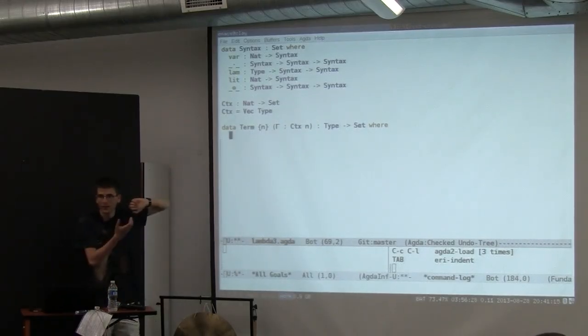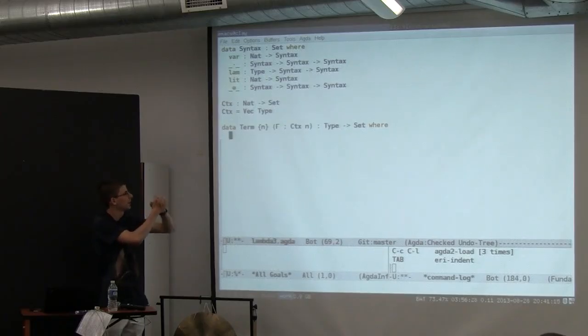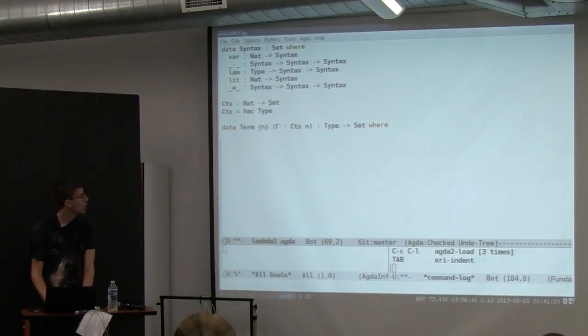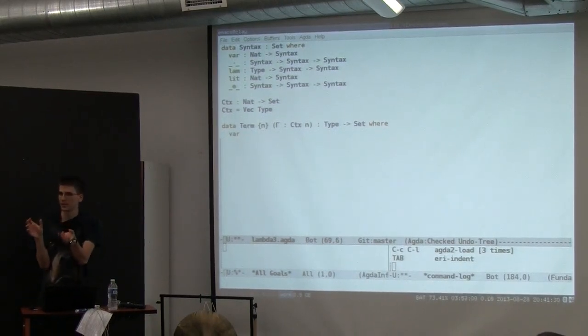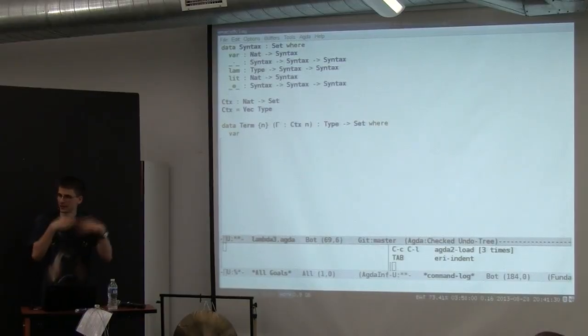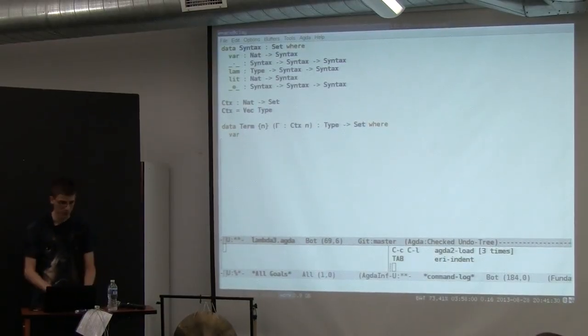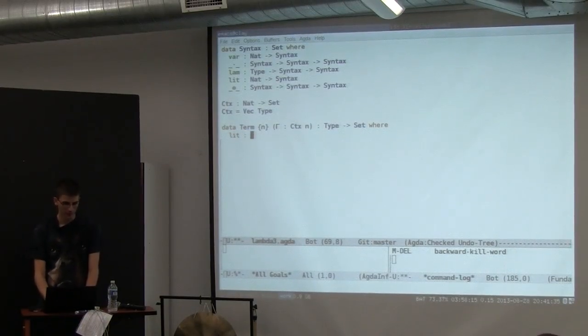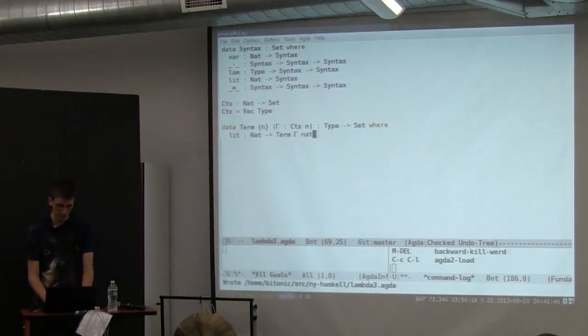So this is where the information is brought to the type level. Each constructor will give rise to different types. Number literals will have type nat, and functions will be of an arrow type, and so on. So we can get the easy case first. A number literal will be a nat, and it will be a term in gamma of type nat. Simple.